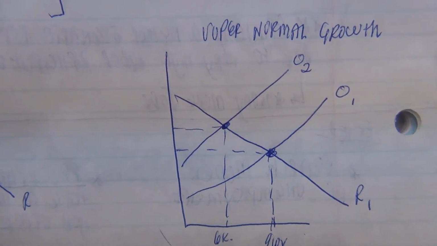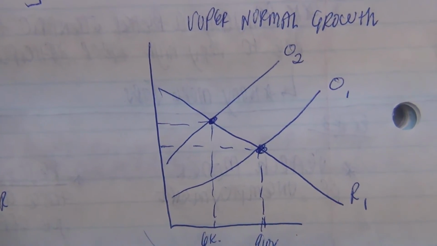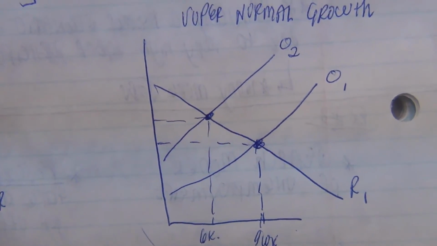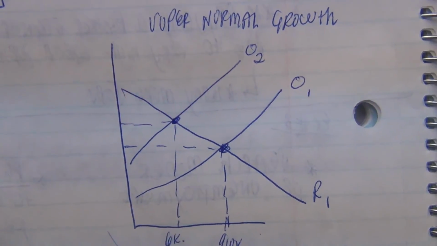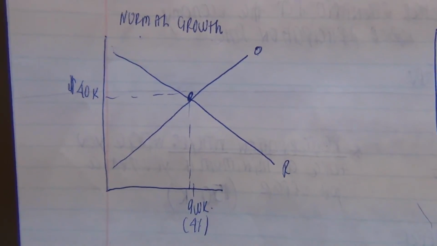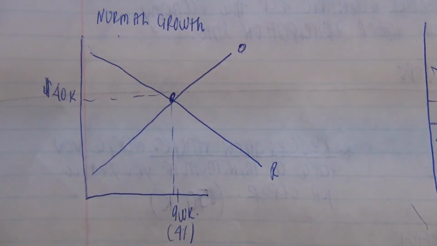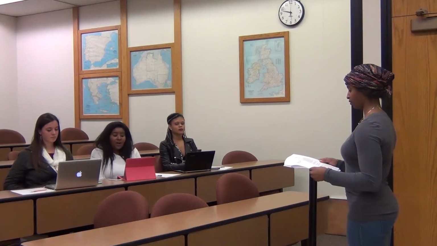So there is a supernormal growth graph and there's just a normal growth graph. In the first one, you have your offer curve and your reservation wage. In this model, you can see that the offers will be quicker and higher, while the search times will be short. On the contrary, in the other model, for normal growth, we also see the offer curve and reservation wage. Yet, search times are longer. In normal growth, the longer someone searches for a job, the higher their offer will be. Very well said. And Deja, that's exactly right. You get an additional 600 points, putting you in the lead.